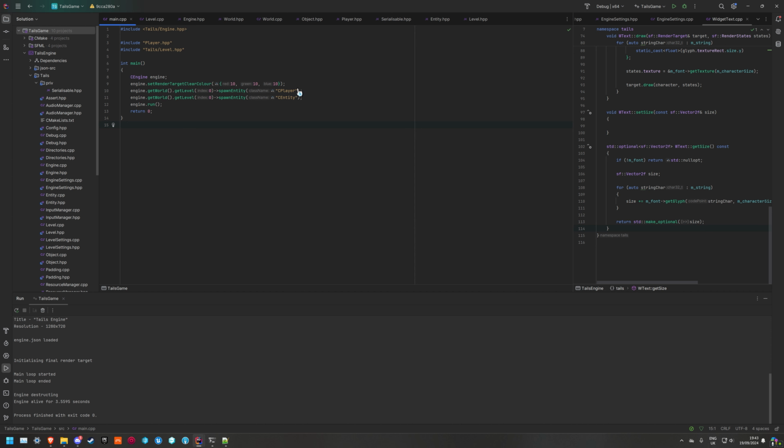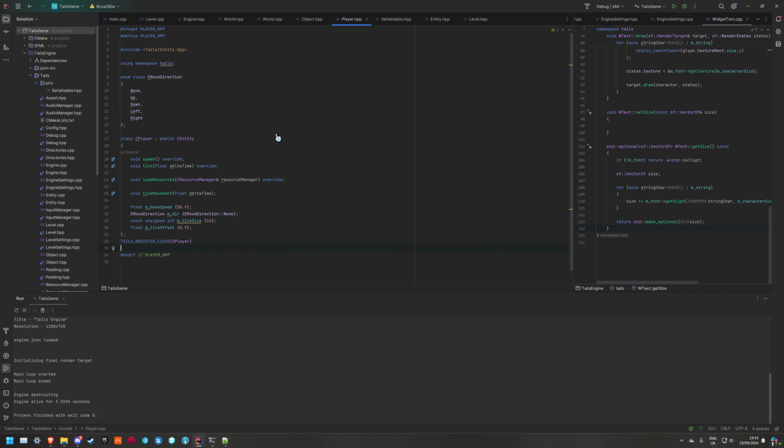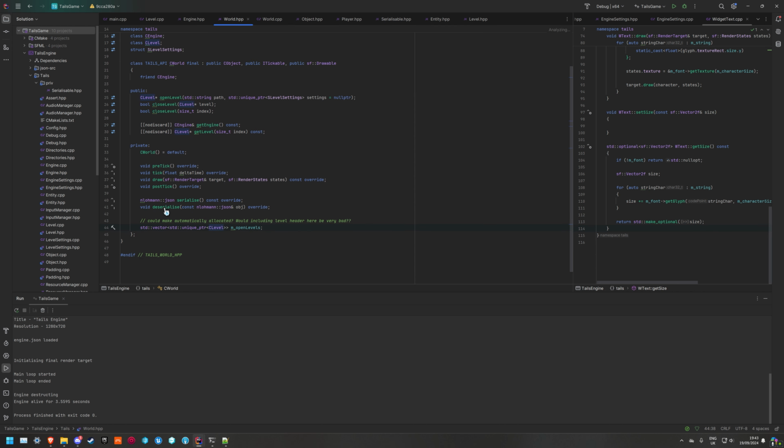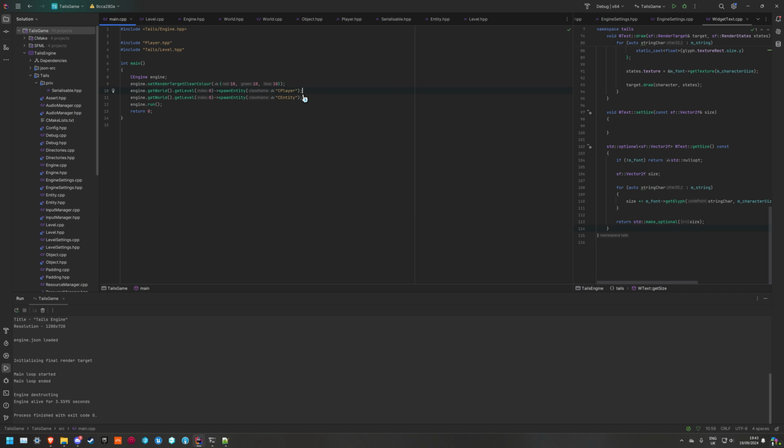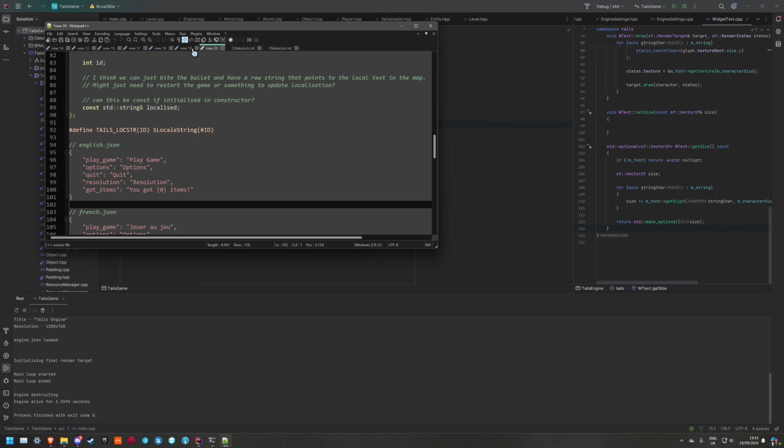Meaning once we spawn stuff from JSON, we can then deserialize it via a JSON object via that method. That deserialize method just takes a JSON object, and you can then set the members from this object. This object is the object that created this, essentially. So there you go, that's that.